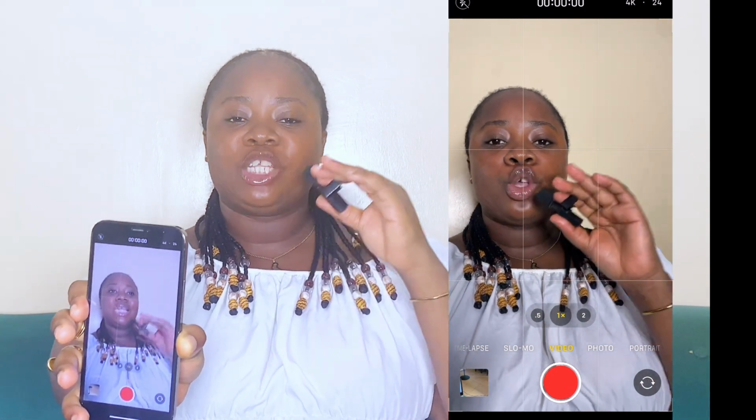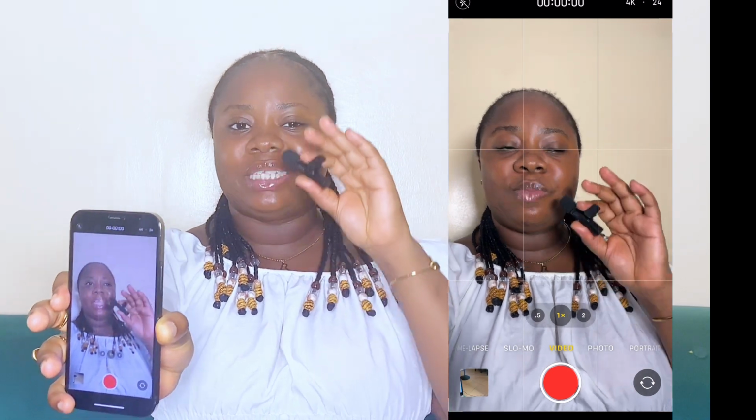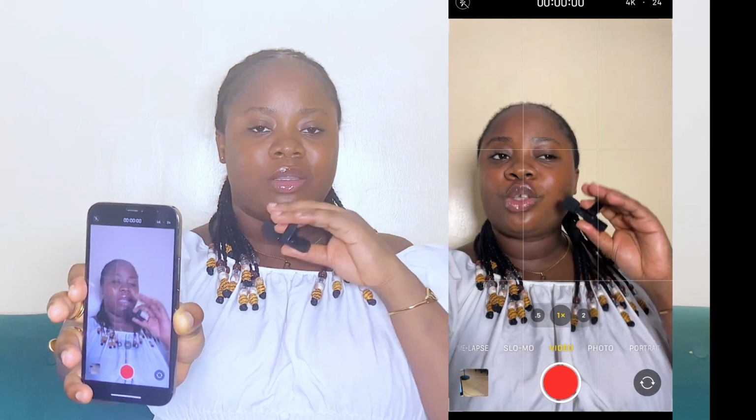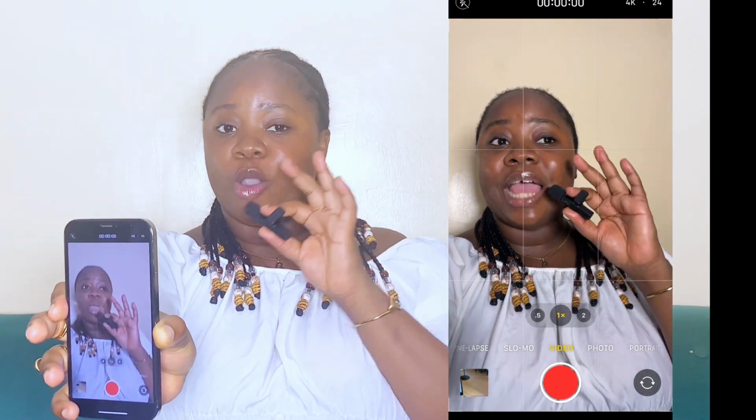So even if you're standing up every time to check what you're recording, you will just always make sure that you're in the middle of the grid, not outside the grid. It will also help in your editing. When you're editing your video, this particular grid will also help you in editing.